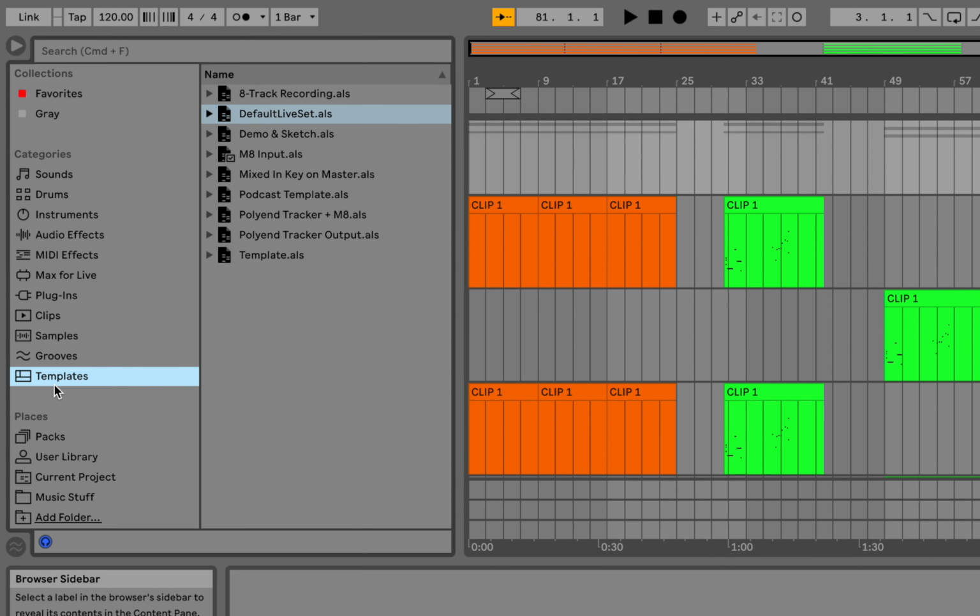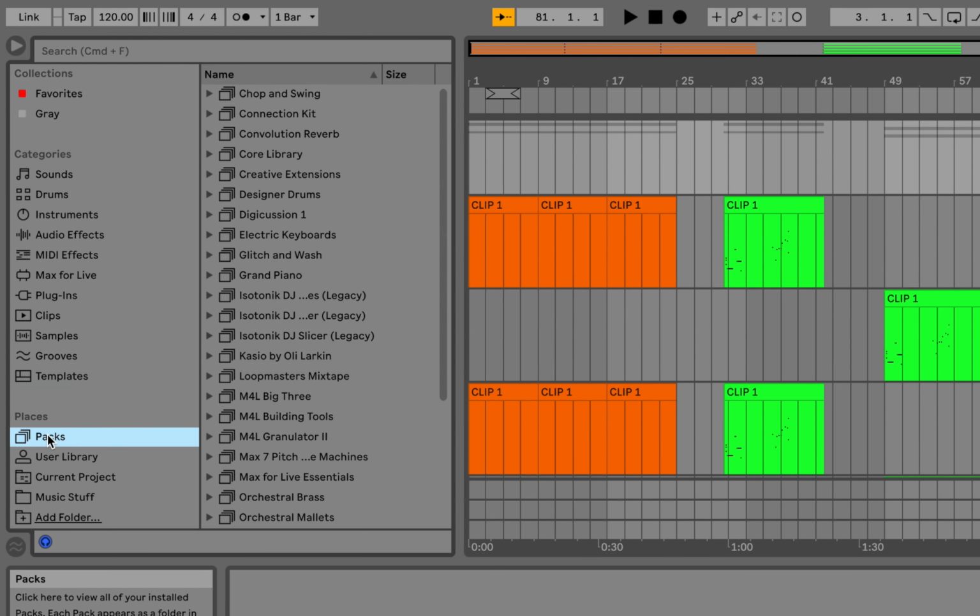The very last category here is templates, where you can create and add different types of default templates that you can quickly queue up just to kind of streamline your process a little bit. Right now I've selected the default live set so that it's a little bit easier for you to see the relation between what you're viewing in this course and what you currently have on your screen when you load up Ableton Live for the first time.